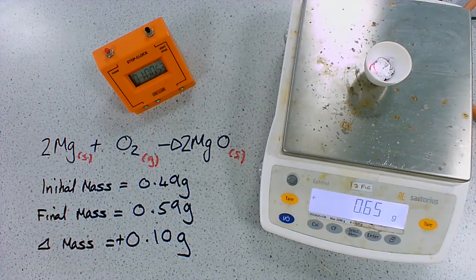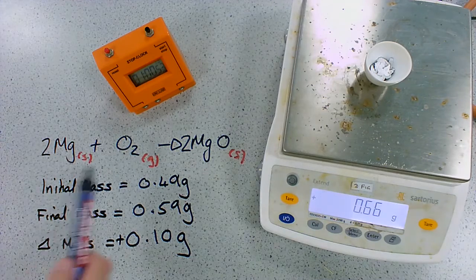Now again, let's look at the atoms present. We've got 2 magnesium atoms on the left, 2 magnesium atoms on the right, 2 oxygen atoms on the left, 2 oxygen atoms on the right. So we've got the exact same number of atoms of each element on both sides of the equation. So conservation of mass states that the mass of the products must be equal to the mass of the reactants. However, we've clearly just seen and measured that the mass of this reaction increased. And again, it's not because the mass has changed, it's about the measurable mass, the weight has changed.